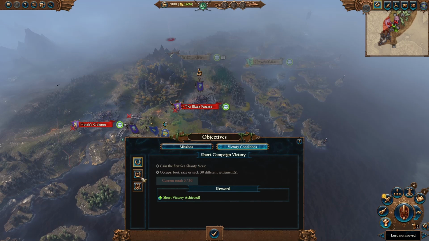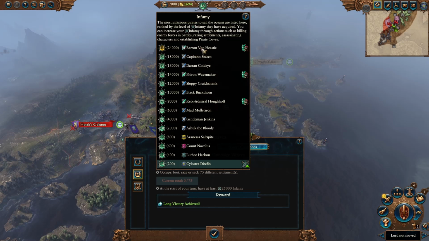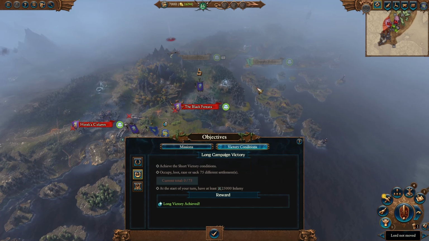Now, the long victory requires you to achieve the short victory, occupy, loot, raze, sack 75 different settlements, and at the start of your turn to have at least 25,000 infamy. That requires you to be number 1. So this may take a while still. It's pretty much a very sandbox idea of campaign.